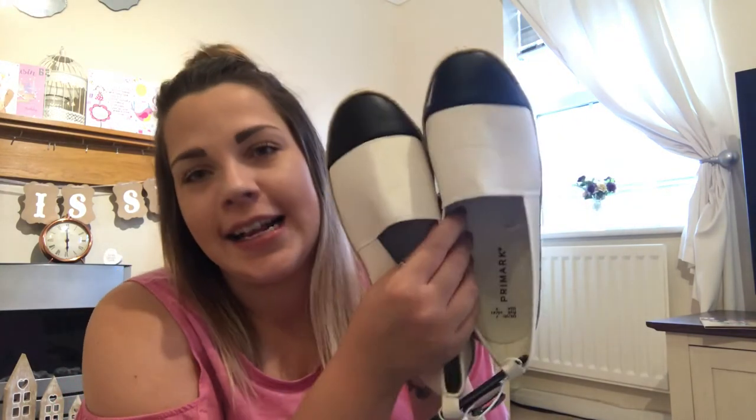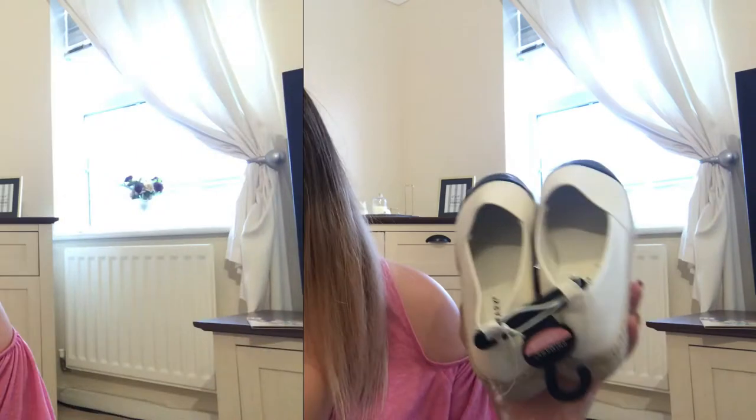The next thing I picked up — which I've seen in so many Primark hauls — are the fake Chanel espadrilles. I love espadrilles anyway, and I already picked up two pairs in my ASOS haul. Last year I got a pair from Primark without the platform sole but accidentally got an 8 and they were too big, so this time I got a 7. They were £6. I do like them but I'm not 100% sure about the platform — I might try them with an outfit and if I'm not a fan I might return them.